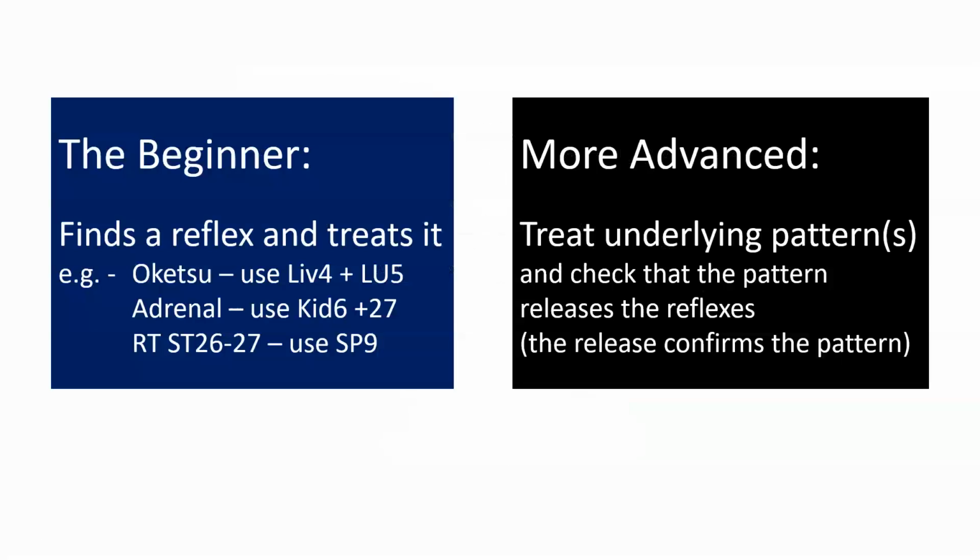Many people learn this style and start using it by palpating the abdomen and then applying the points that are supposed to clear the finding. They treat each reflex as if it was a separate entity. This is what I call use X for Y, kind of like using a cheat sheet or the application of protocols to reflexes. Of course, this method does have some success, but there is a better way.